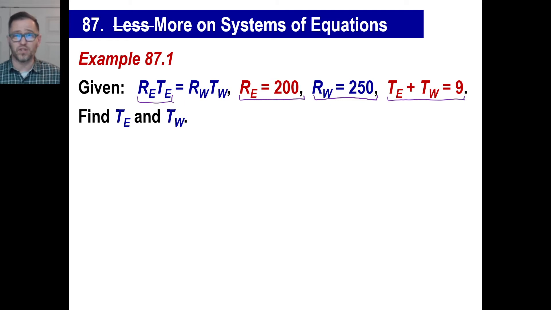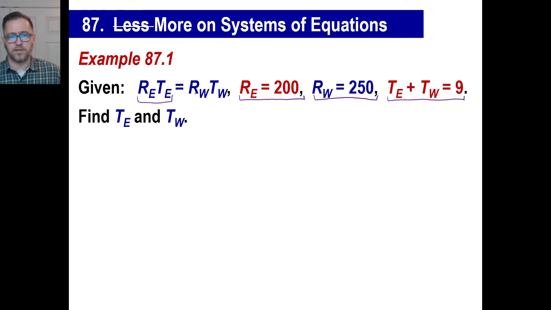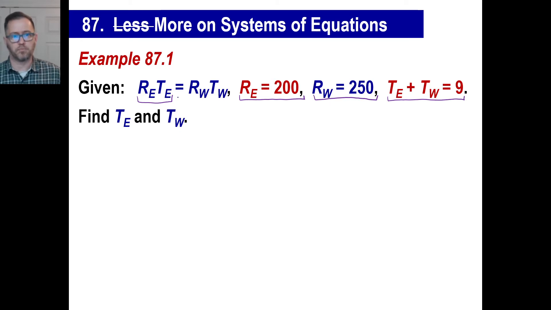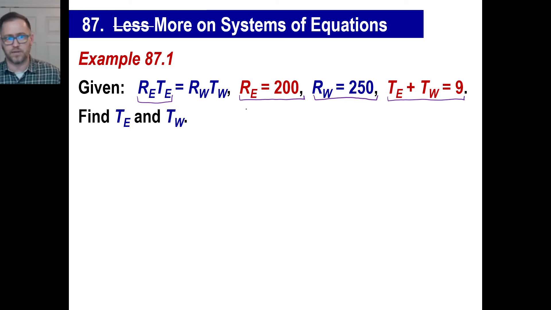Those will be your four equations. Eventually you'll see these in a small paragraph — something like: the elephant ran the exact same distance as the water buffalo; the elephant's speed was 200 miles an hour; the water buffalo's speed was 250 miles an hour; and together they ran a total of nine hours. What was the time of the elephant and what was the time of the water buffalo? You just plop it in. At some point you'll be required to come up with these four equations from English words.